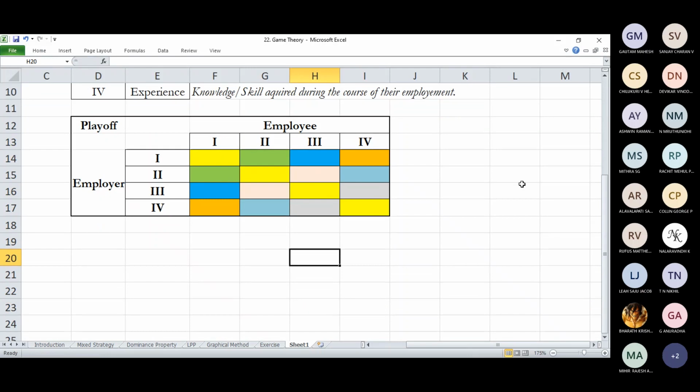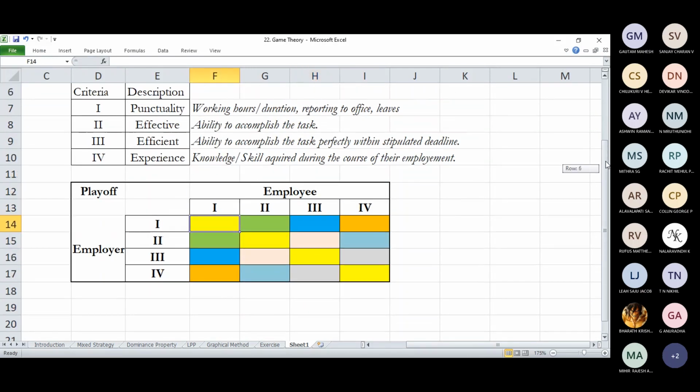So I'm going to say, for example, if a person is punctual, and the employer thinks punctuality is okay, coming to office, working for 8 hours and going after 8 hours.